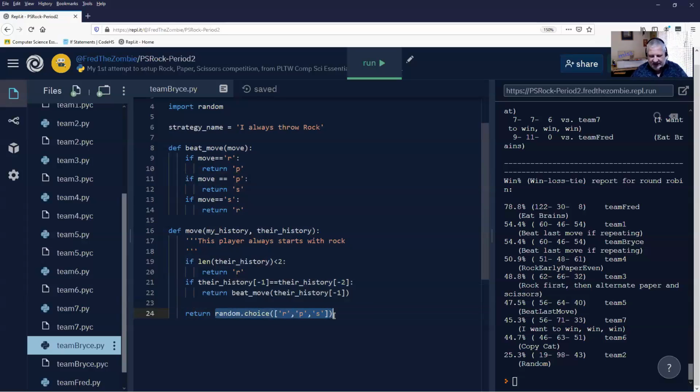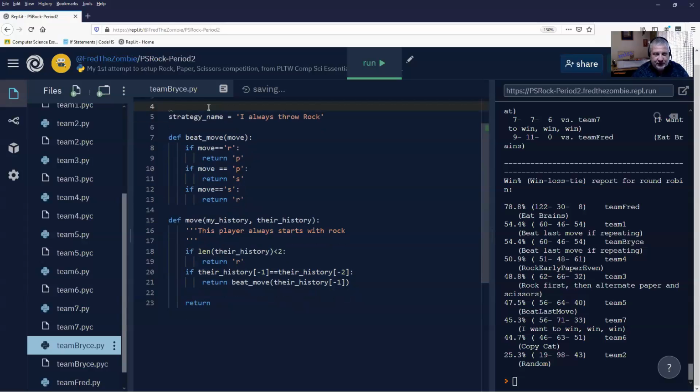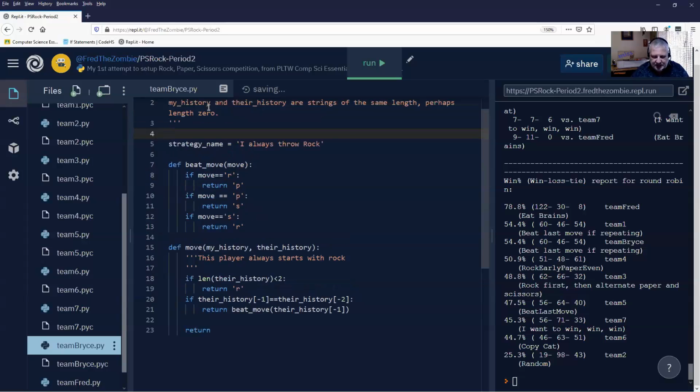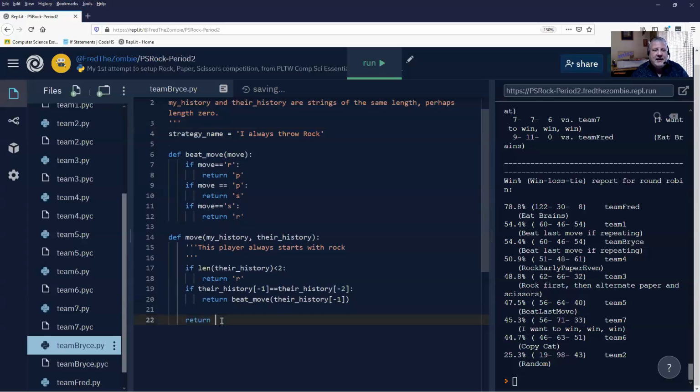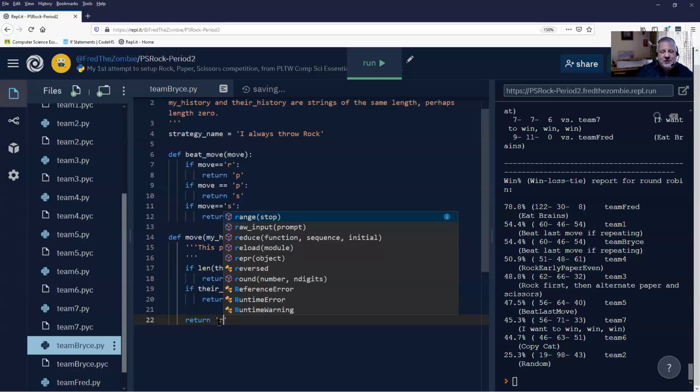And I'm going to get rid of this random because I killed random, so there's no point in ever trying to use random because it doesn't do anything random. At the end of your code, in case none of your detects did anything, so in case there's more than 2 moves and they're not throwing the same move over and over, you still need to give it a move. So the very last line of your def move should be return something. Do you want to return rock, paper, or scissors? You pick. I'm going to pick rock just because it doesn't matter. I'm going to throw this code out in a second.